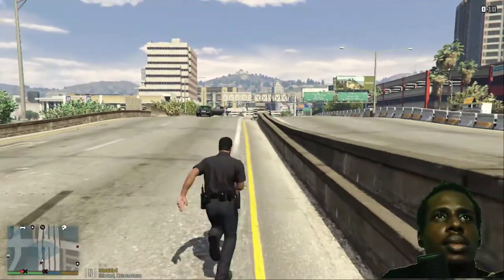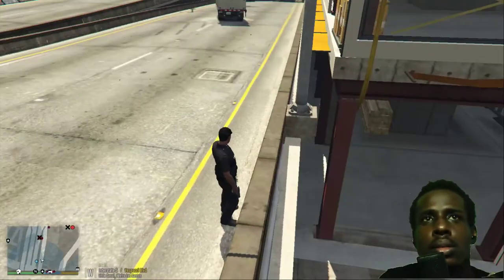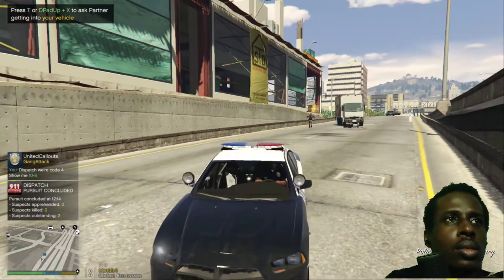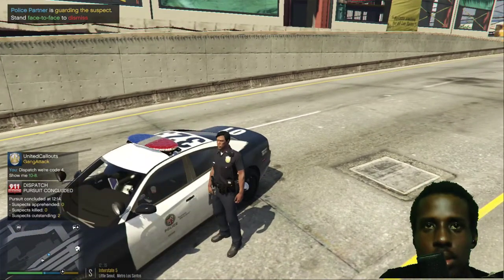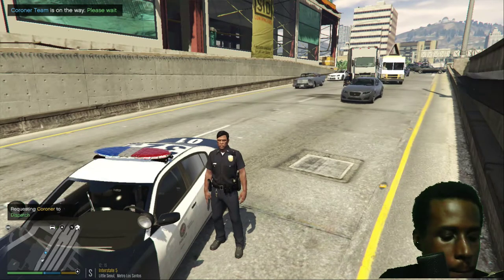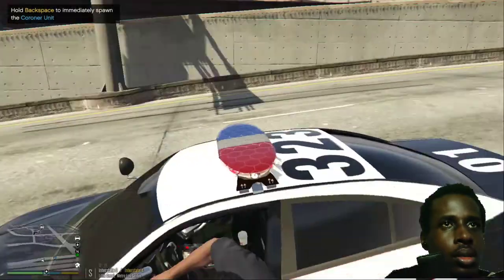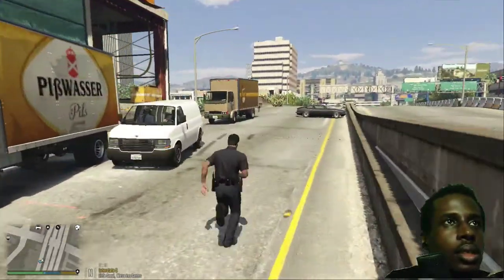Oh no, that's my teammate. I think I know where he is. Code 4. No further units required. Dispatch requesting coroner. Assistance required on Lspdfr. Well, we got one suspect killed because he tried to kill a driver in that truck there.